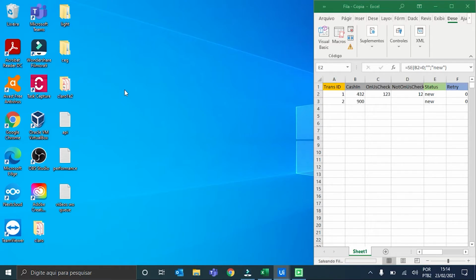We can see the values being inputted with the status new, retry 0, and everything. The transaction ID 1, 2, 3, 4. Let me just wait for it to finish before I show you the time.